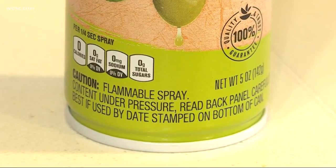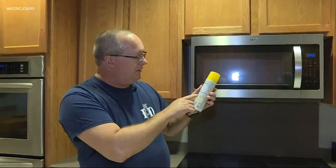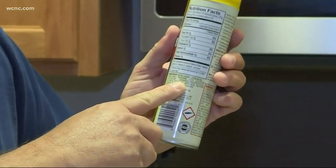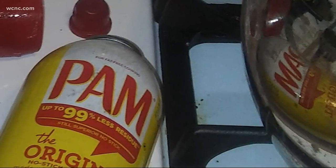There are clear labels that the product is flammable, but we typically use it around heat. Brad Hall with the Gaston County Fire Association says you need to keep your distance when using it near open flames or the heat of the stove. Do not use it with the oven or grill. Store it away from the oven — the can needs to stay below 120 degrees, while stovetop temperatures can reach anywhere from 200 to 700 degrees or more.